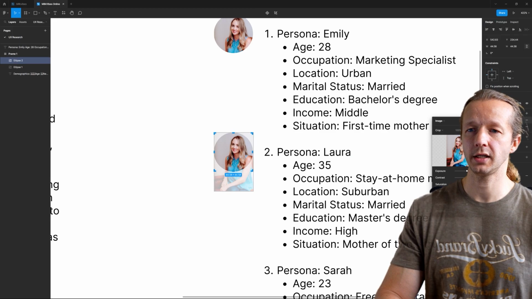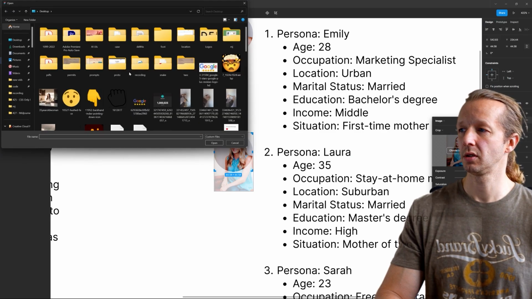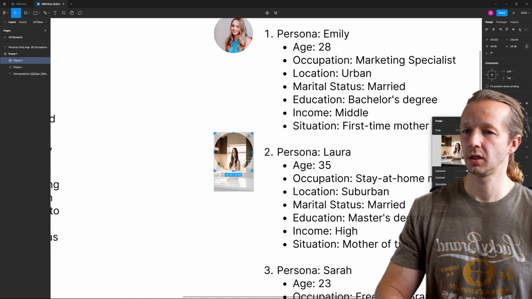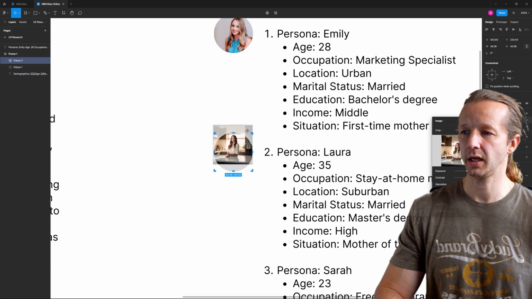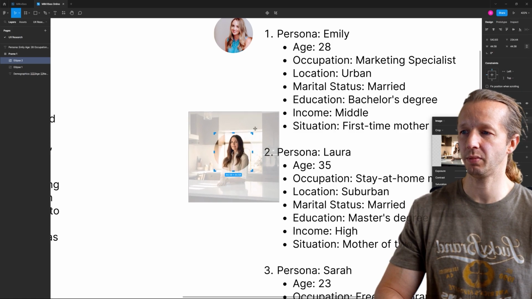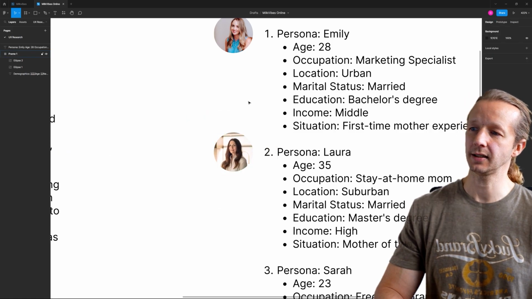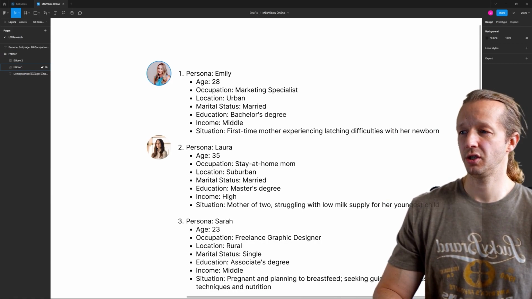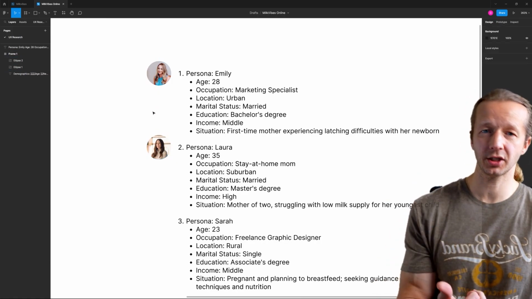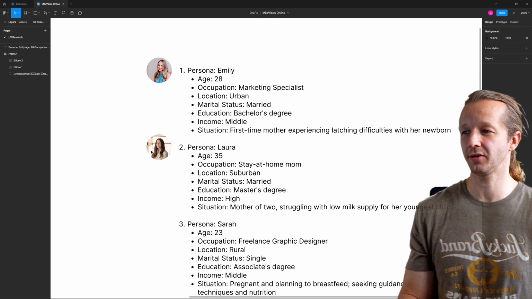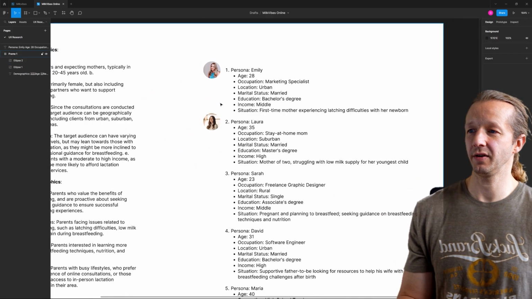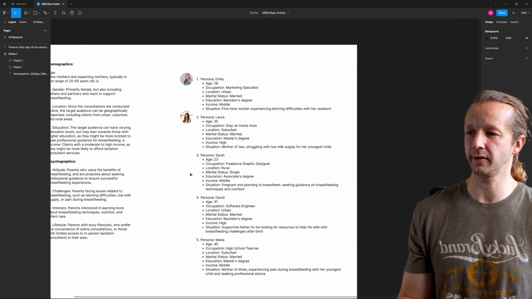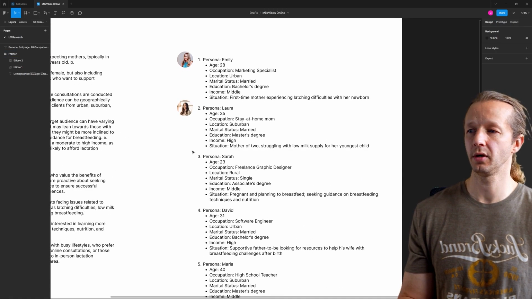And now we can go ahead and take our image, choose image. Here she is. And of course, we want to choose fill first, but then crop back again and make it larger. So we could take this image here, hold Shift and Alt, scale up. Look at that. So I just showed you two different ways that you can use Unsplash, which is the old approach, or the new approach of using AI to create a person that doesn't even exist. Very, very cool. So you could do this through all the rest of these just to add them, or add to them rather.